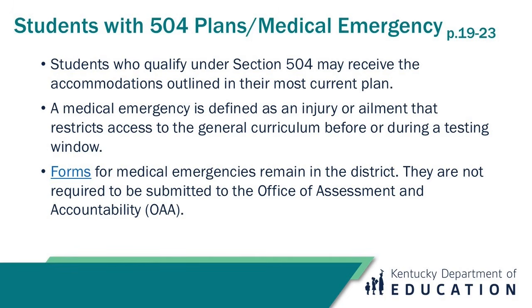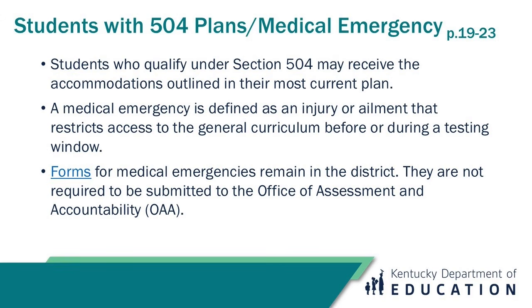Examples include a student with a broken dominant arm or temporary paralysis due to illness who is now eligible for a scribe, or a student with a concussion who requires a human reader due to not being able to medically focus on a computer screen or paper test for a long period of time. Appropriate documentation must be kept on file at the school or district level and is not required to be submitted to KDE.